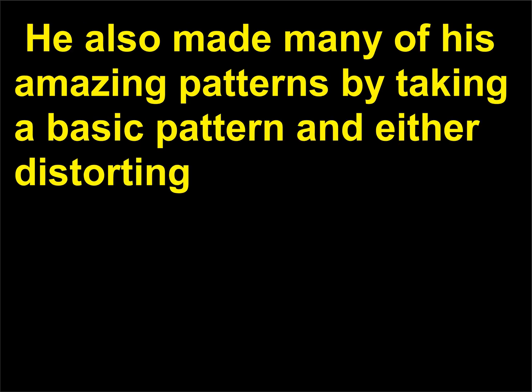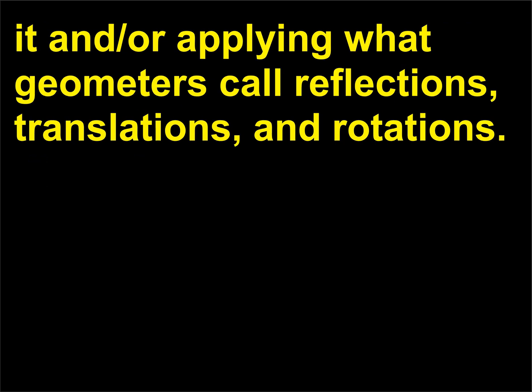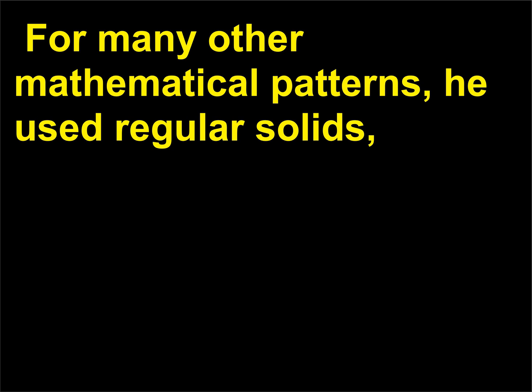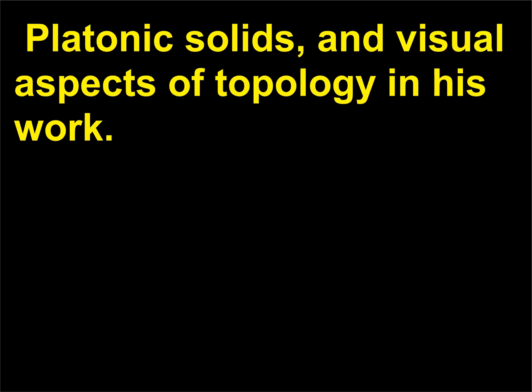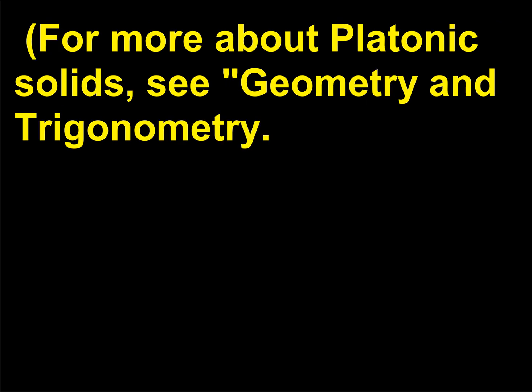He also made many of his amazing patterns by taking a basic pattern and either distorting it and/or applying what geometers call reflections, translations, and rotations. For many other mathematical patterns, he used regular solids, Platonic solids, and visual aspects of topology in his work. For more about Platonic solids, see geometry and trigonometry.